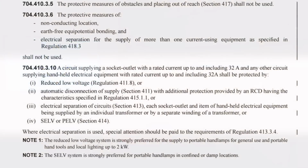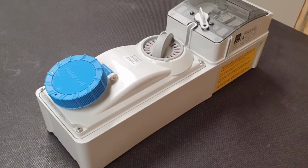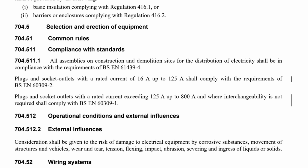However, going back to section 704, we can see in indent 2 that, and this may come as a surprise to some, using a 230 volt supply is completely acceptable on a construction site according to BS 7671, as long as it has RCD protection complying with regulation 415.1.1, which basically states that we would need to use a 30 mA RCD for additional protection. So again, we can see that this outlet providing 30 mA RCD protection could potentially be used for a construction site.